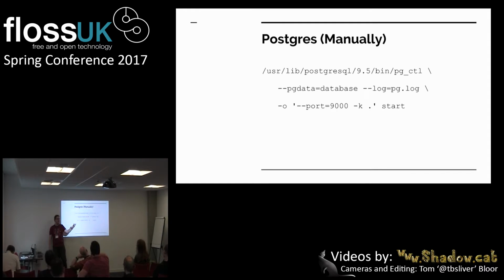So you could just try and start it on the default file, but then it collides with, I think it's 5432, the default Postgres port. So I set 9000 because I was testing on that. And -k is the option for the Unix socket, and I've just told it to use dot, which is actually relative to that folder. So it will actually put the Unix socket in the database folder that you've defined. You could also set another path if you want. And then the usual command, start, at which point it spins up in the background and goes. Two commands, you have a whole Postgres instance. And if you want to stop it, change that end one to stop.